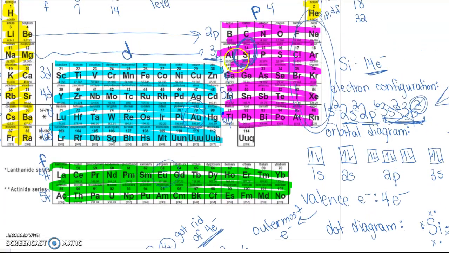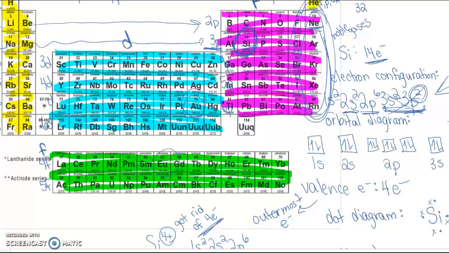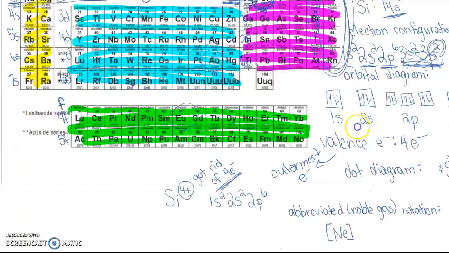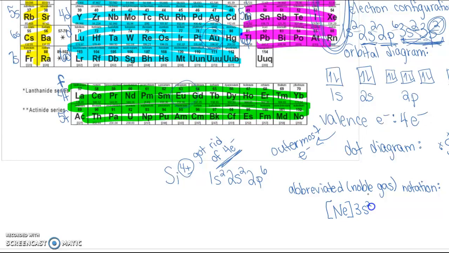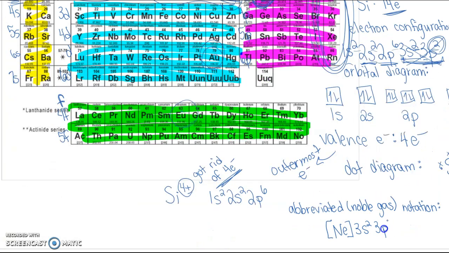So let's still work on our silicon. Remember, these are your noble gases. Noble gases are in group 18. Sorry, this is so messy. So the noble gas that is before silicon is neon. So what you would do is you write neon in brackets. And then you're basically saying, okay, skip to neon, and then you're just tacking on the extra electron configuration to get to silicon. So in that case, we're just picking up where neon is. So what we hit is 3s2. And then keep going. What we hit next is 3p, and then it's 2 in the 3p.